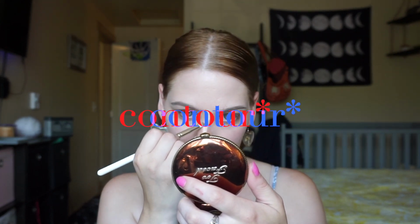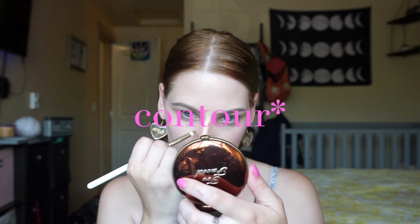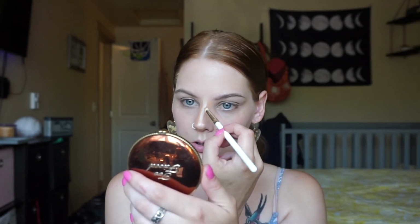Okay, so while I have this straight line going on right here, I'm just going to add a little bit more bronzer to the nose, especially on the side where it's curved. Add some more to the brush.